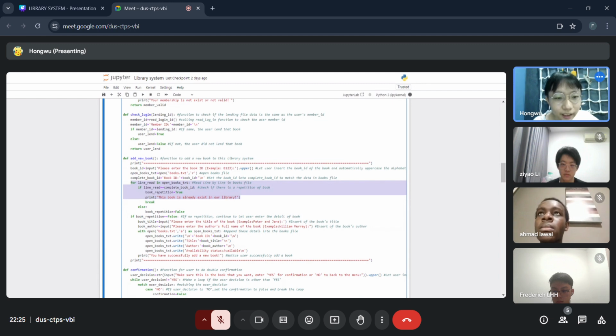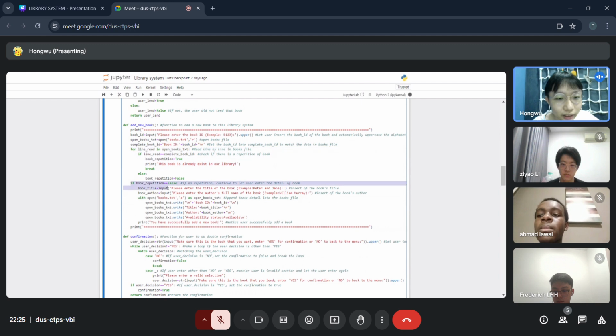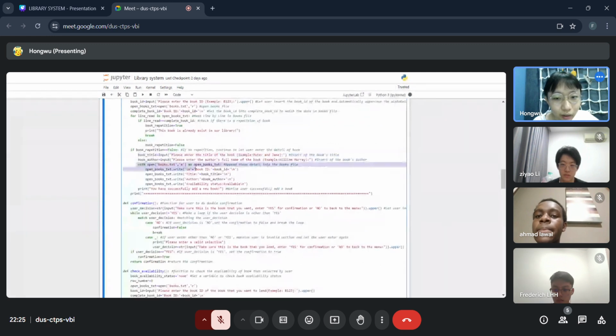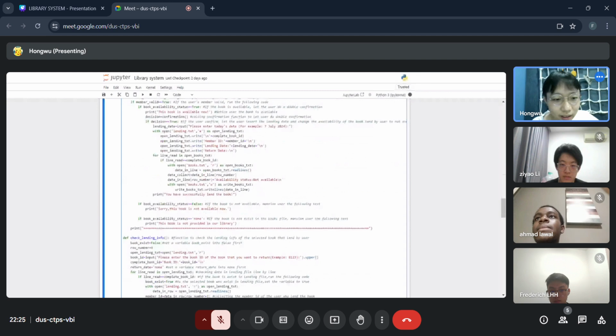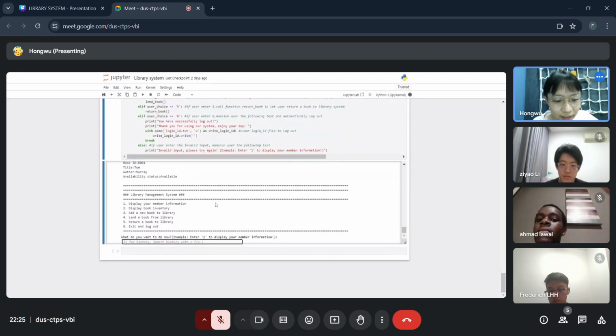If not, it will go here and tell you to enter the book title and the book author, and then we open this file and write all the things, and then tell the user that you have successfully added a new book. Okay, that's all.